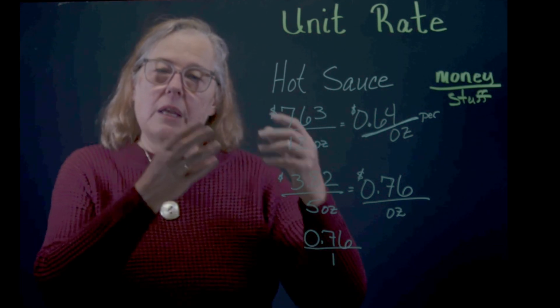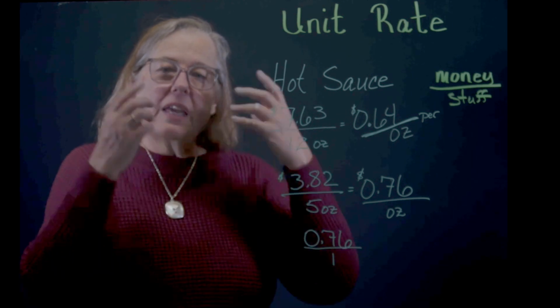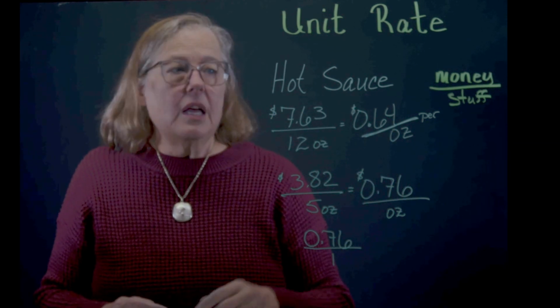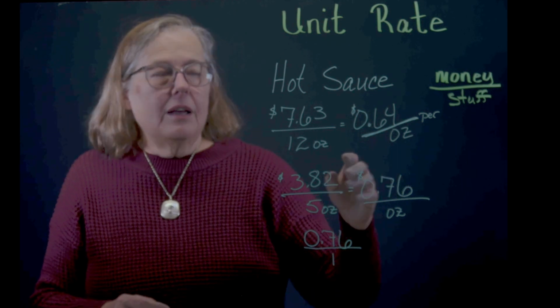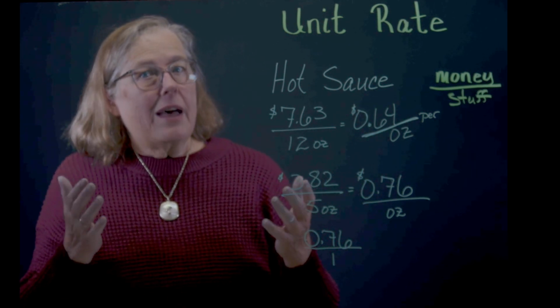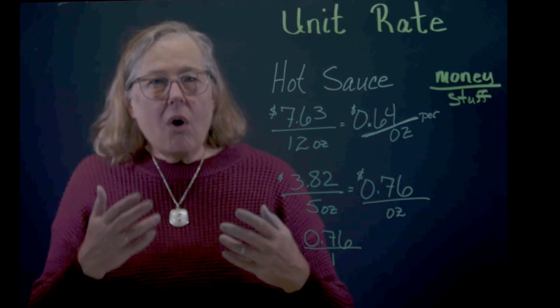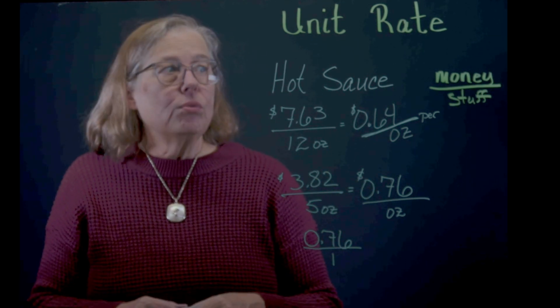We talk about money per ounce, right? So we can hear it and we can see it. We can make sure that we did the math the right way. If the units come out right, you guys, you probably did the math right. It's really hard to get it wrong if you get the units right. So always want to write down those units. Really helpful.